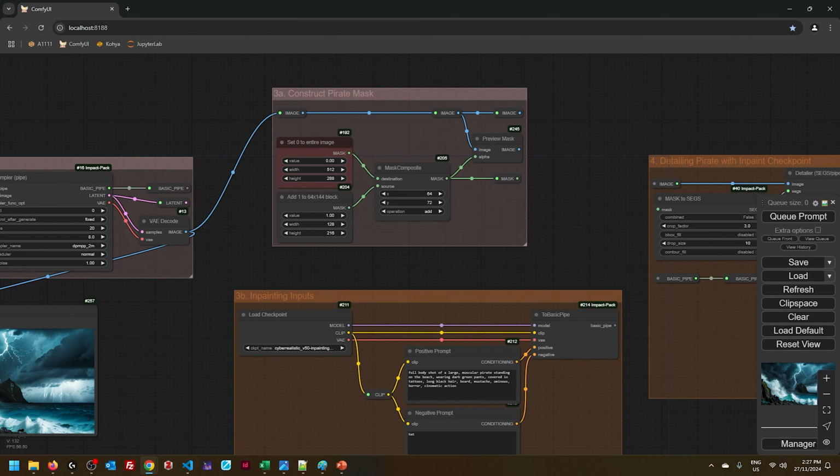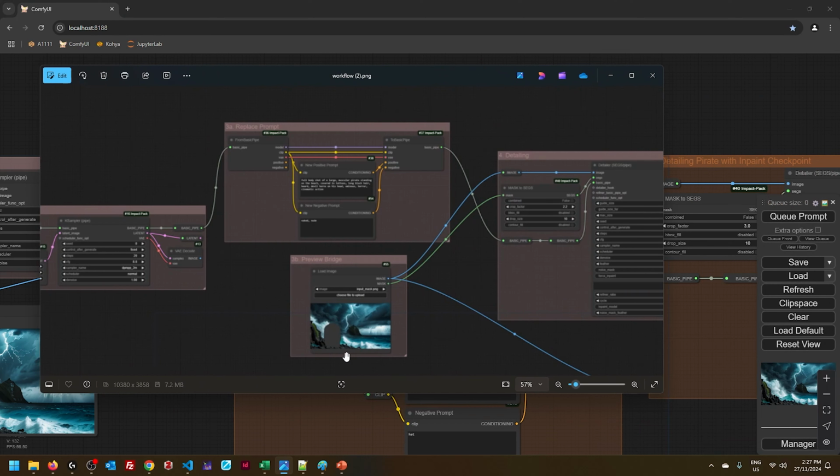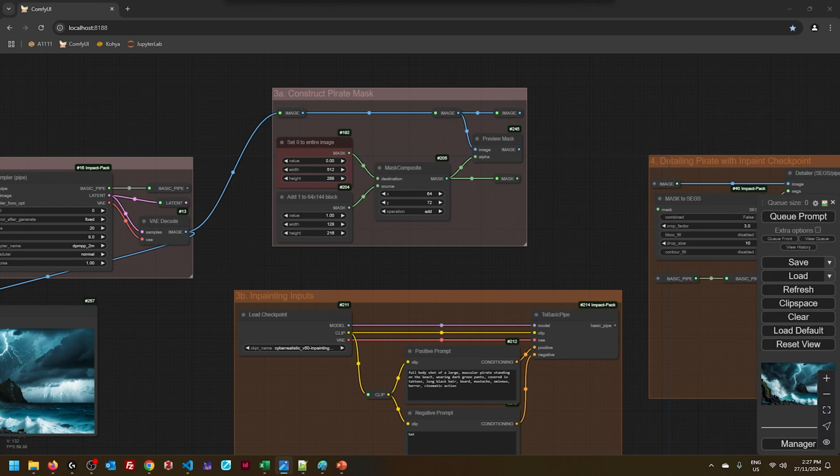As you may recall from our previous video, I have provided you with the mask, but I have also said that you can use preview bridge to load the mask and then send it on. This time I did not provide you with a mask. In fact, I have this strange group located here that seems to construct the mask.